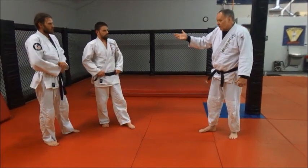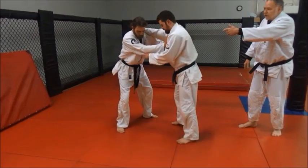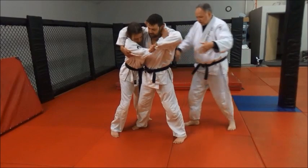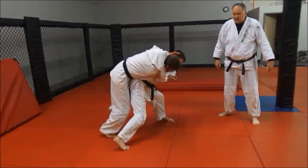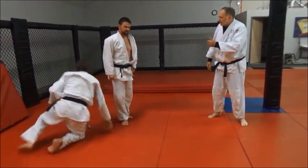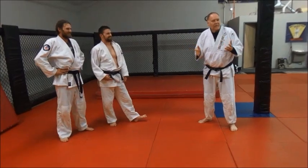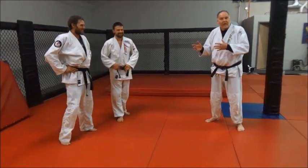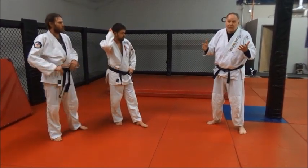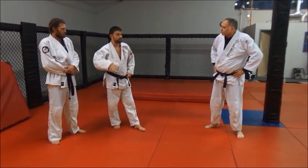Do that one more time and show the hand action. See how he lifts his hands up here? He's lifting in here, spends around - there it is. Kubinagi. I think this is a fundamental skill, guys. And if you get good at that, you can more easily do taiotoshi and more easily do koshiguruma. For the taller guys, especially when you're fighting somebody smaller than you, having a standard kubinagi grip isn't always easy. I'm tall - a lot of guys I competed with were his size or shorter.